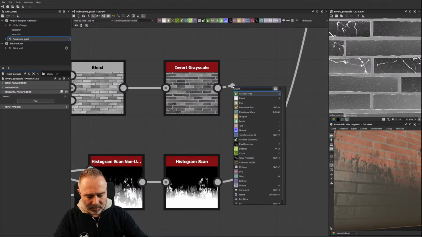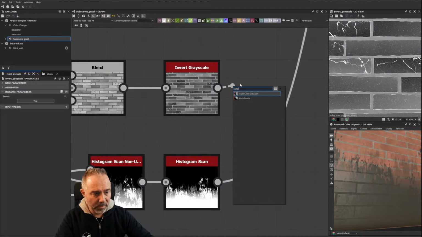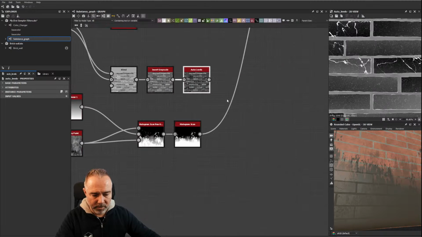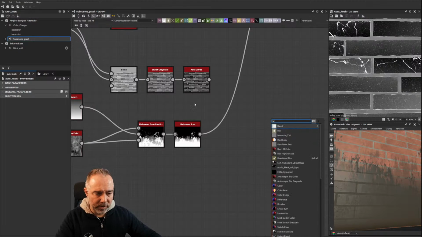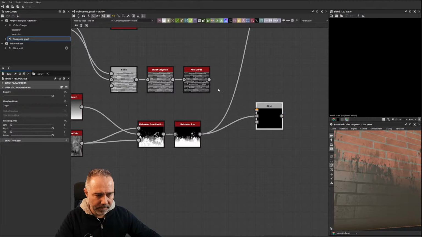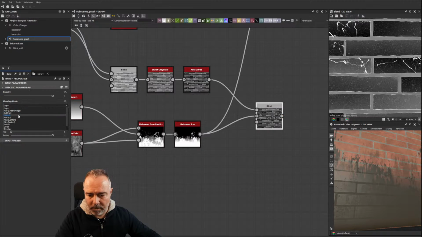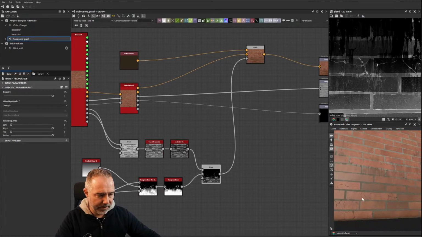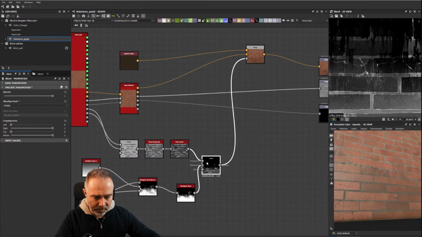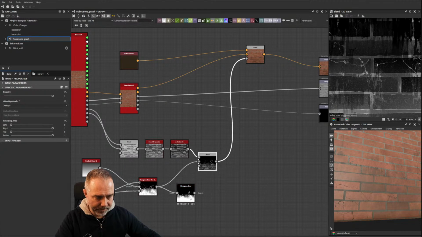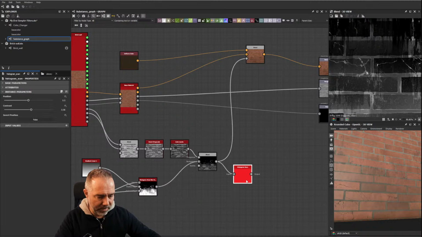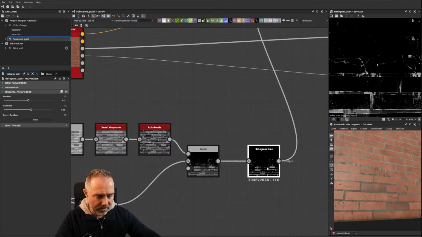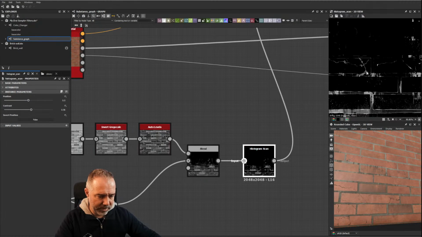Again, I'm going to put an auto level also, like that. So I'm just playing right now, using a blend node to multiply these two together. And let's do it. So it's not strong enough, so what I'm going to do is put that here and put the histogram scan just after and see how it goes. To me, it removes too much information, which is sad.